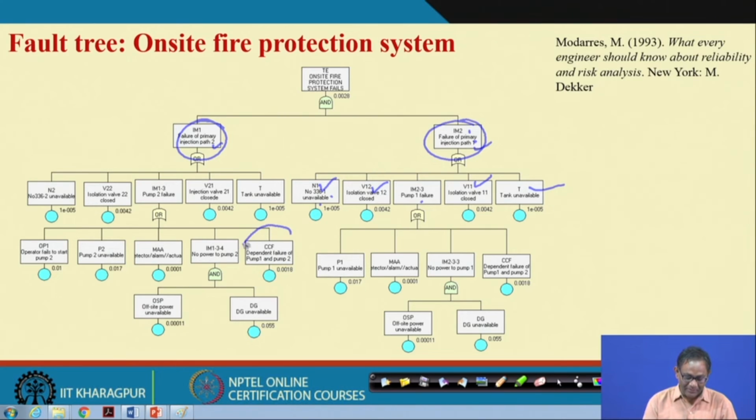So, now see, we have given a common cause failure, the dependent failure of pump 1 and pump 2, on this side also and on this side also. There are methods to find out the common cause failure, and you have to do it, but for the sake of simplicity we have not added it here. How these common cause dependent failures are quantified, we have not given to you here. So, what I mean to say is, this is basically the on-site protection system failing, and it is given like this. That means you are again using fault tree within the event tree.